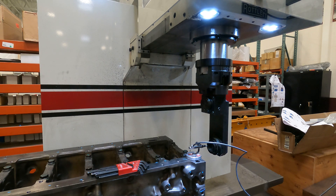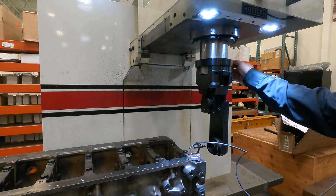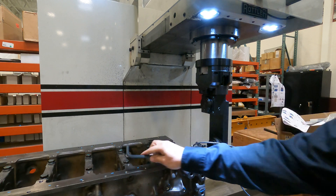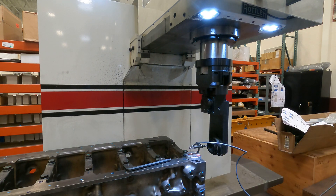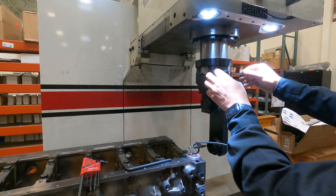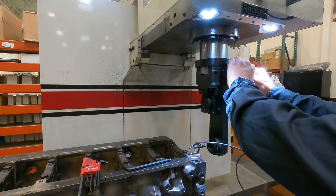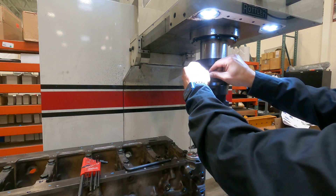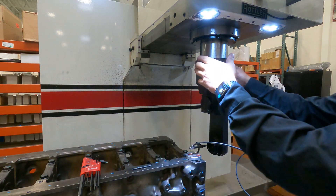This process is inside any of the Rottler manuals, so you can look it up — it'll go over setting up for line bores. You want to try and get within a half thou on your MagnaScale. To adjust it, you can loosen the collar on the back — it's a five-sixteenths. Leave it hand snug, then use an eighth-inch Allen key on the two screws and adjust whichever way you need to go. Split the difference and tighten up your collar.